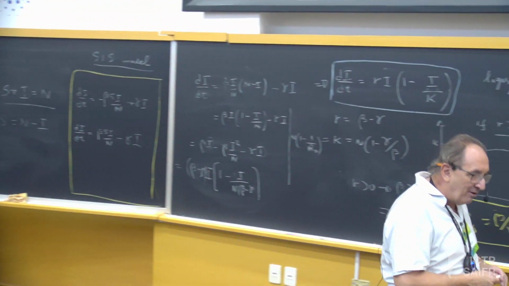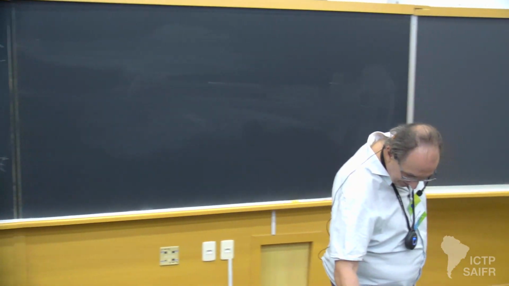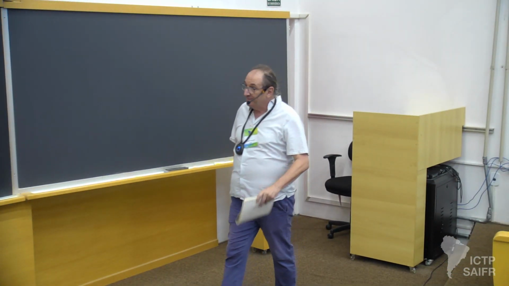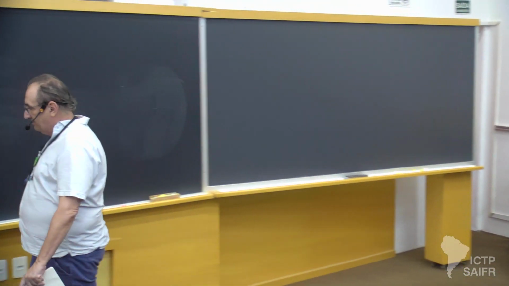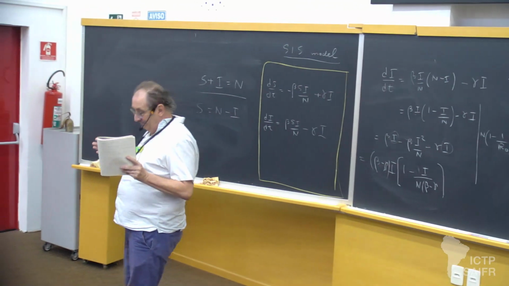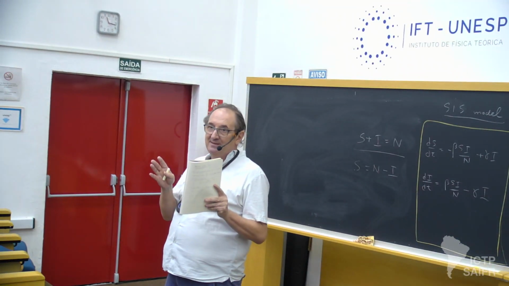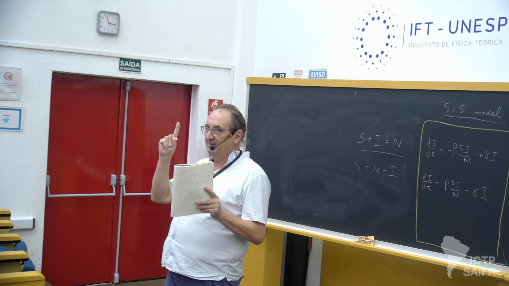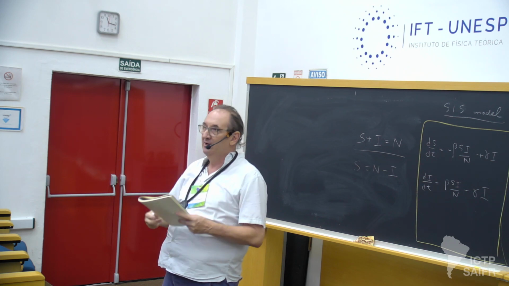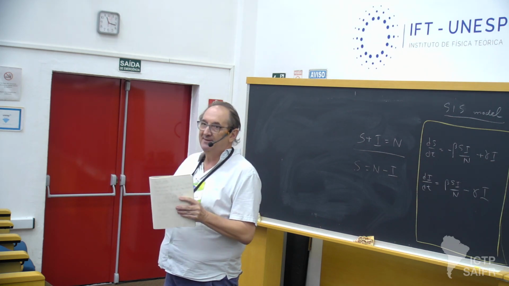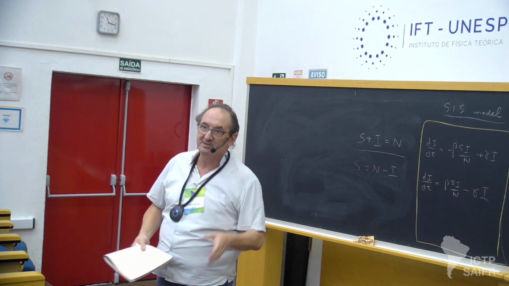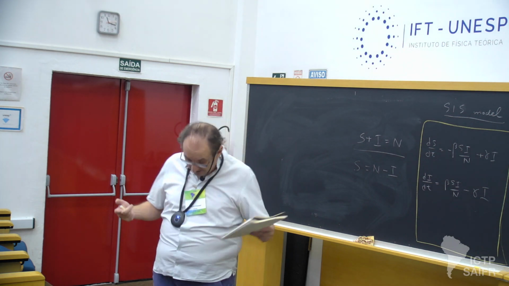Can we give some epidemiological interpretation for R0? And yes, we can. So now, let us think about the following problem. One is the number of secondary cases that one primary infected case will generate over the course of the disease. So I am infected. I have infection, say, 5 days. How many people will I infect? And then you look for all the populations, you look for the average of that. Okay? So this is what we want to know.